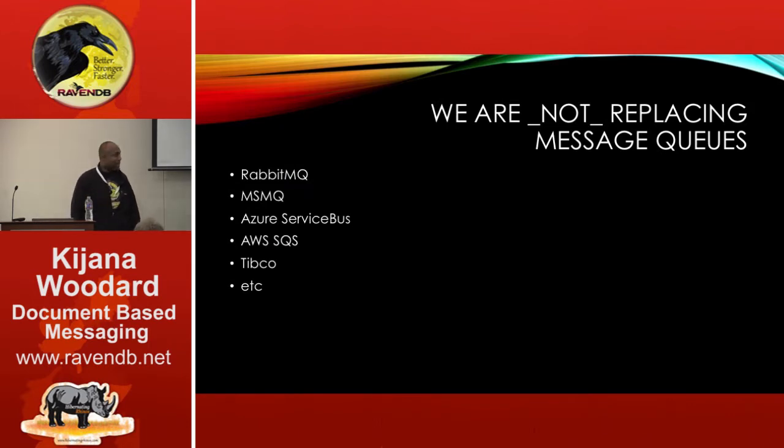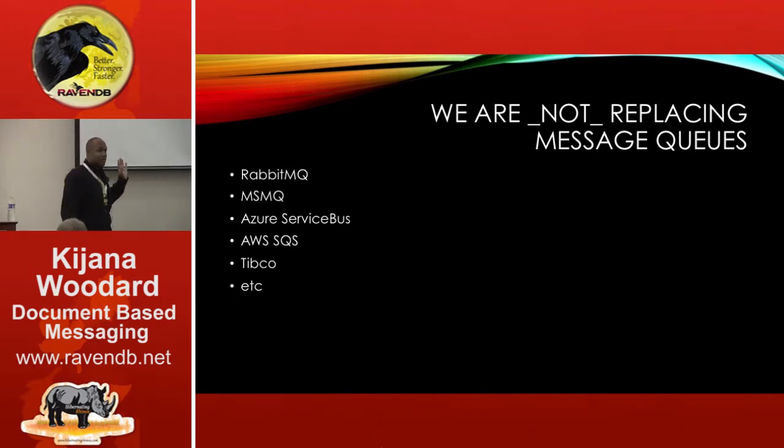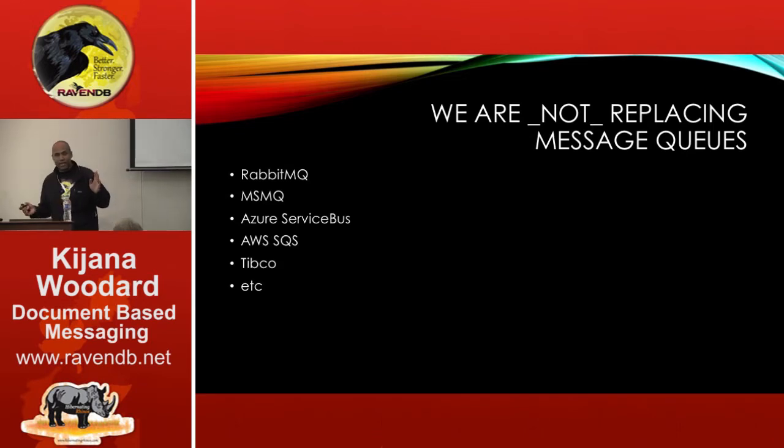So, talk about document-based messaging. But the first thing I want to make clear is, I'm not trying to propose a solution that's just going to get rid of RavenMQ or MSMQ or Azure Service Bus. I mean, those products do a lot of stuff. They have a lot of capabilities. Like, I think it was said yesterday, RavenDB has a lot of features, but it doesn't mean it can do absolutely everything, right?